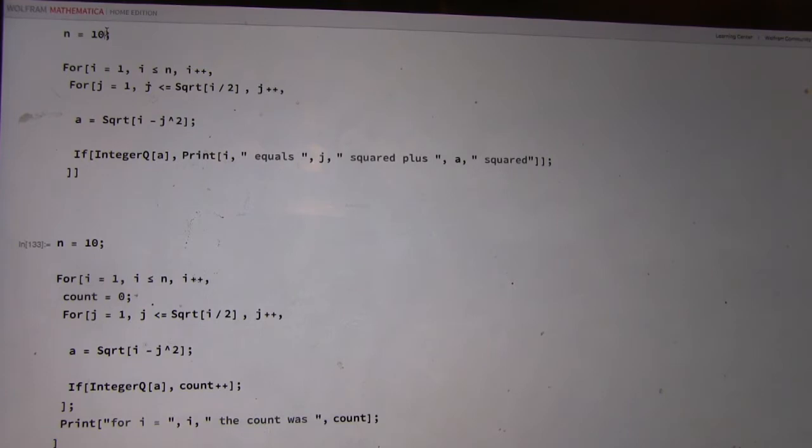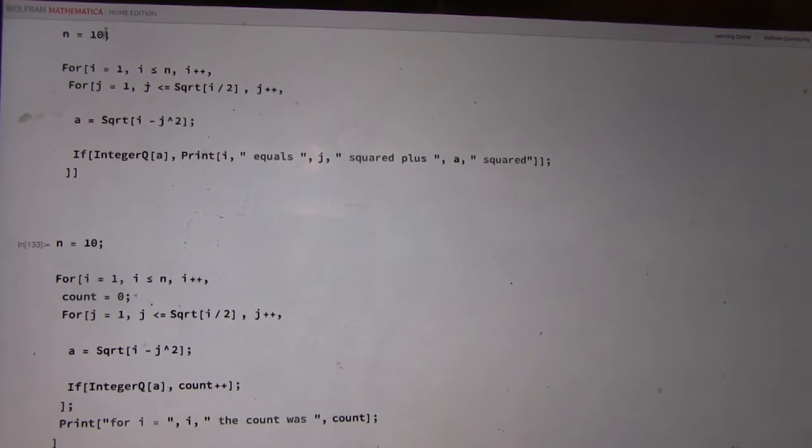Because, well, we thought it was square root of i originally, but that gave us a few overcounts with some smaller numbers. But square root of i over 2 was, I guess, just what we found to be the smallest number of numbers we needed to check that eliminated all the doubles. Yeah, it worked, but my question is, why did that work?